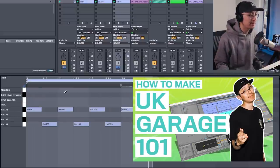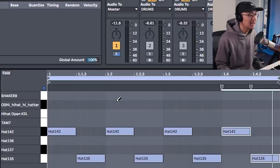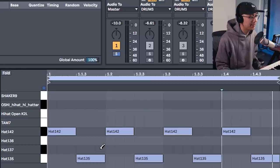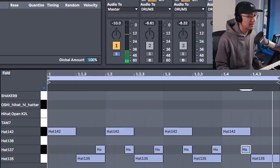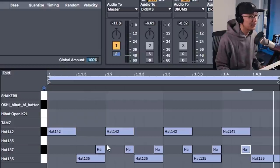Now in my previous UK Garage video, I showed you how to add a little more funk and groove by using some of the built-in groove profiles in Ableton. Another way to make really funky ghost hits is by using the triplet notes. So enable the triplet mode, and we're simply going to add a ghost note before each hit from here. Like that. Now feel free to explore. You can remove some of the hits or you can add some additional hits. I just found this groove to work really nice for our beat today. So let's hear it all together.